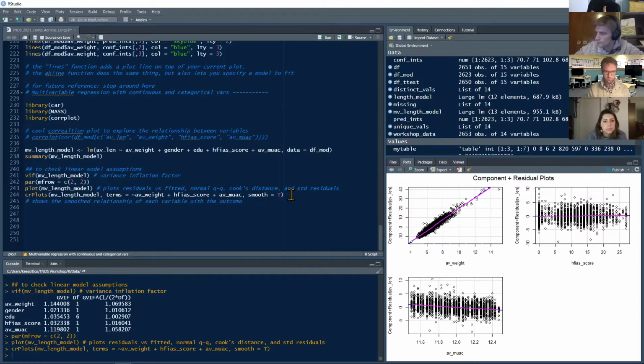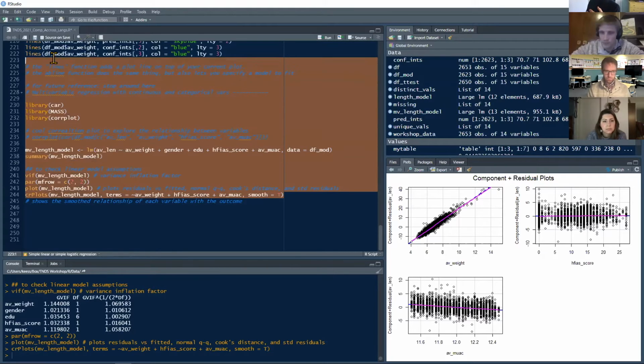So I know I kind of glossed through the multivariate models, but like I said, if you know how to make a univariate model, you know how to make a multivariate model in R. It's very simple to carry over. I'm going to stop for any questions. And if there are no questions, we will move on to Stata.